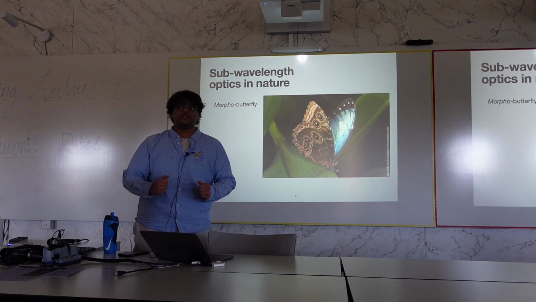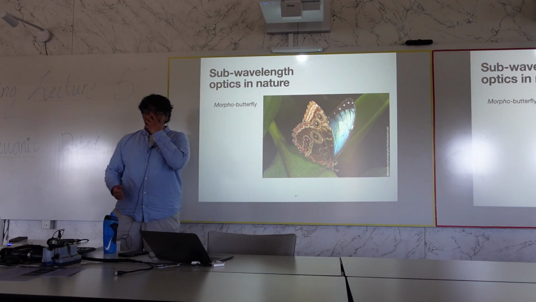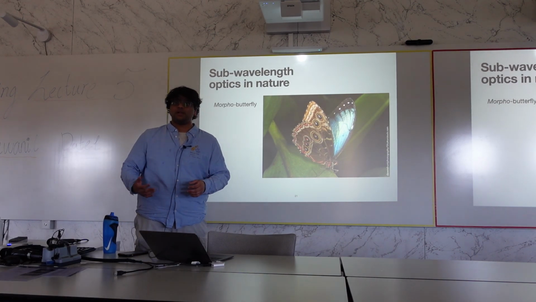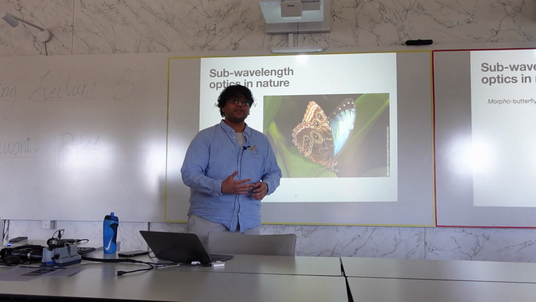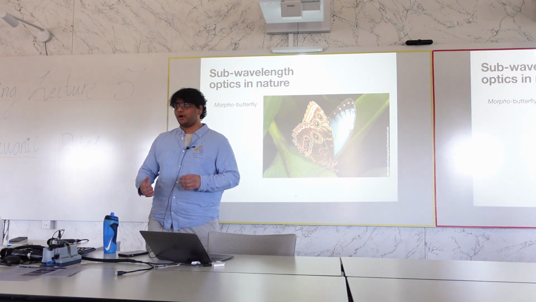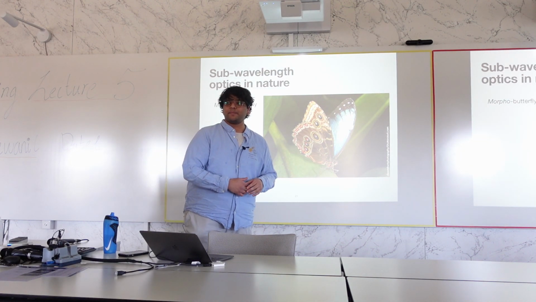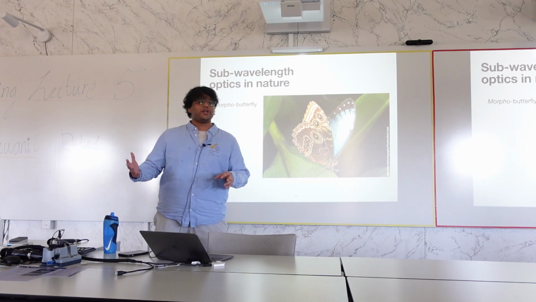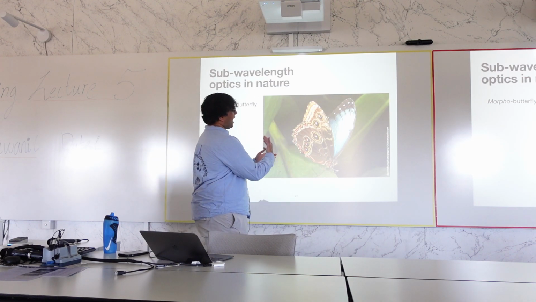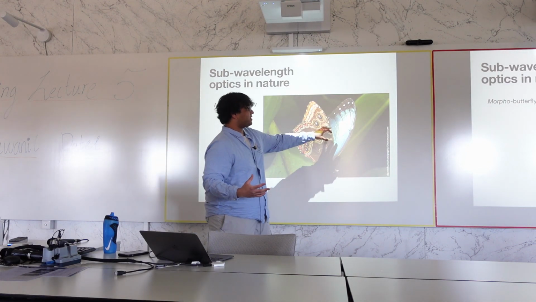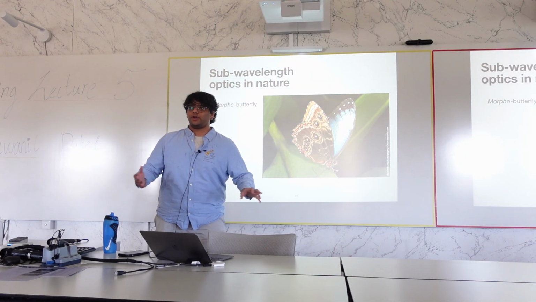We see this in nature all the time. As everyone knows, blue pigment is not really natural. If we see something naturally blue, there's probably something else going on. A really good example of that is morpho butterflies. They are naturally yellowish in pigment, so if you look at them from the back, they are sort of yellow, but if you look at their wings, they're blue. So what's going on over there?